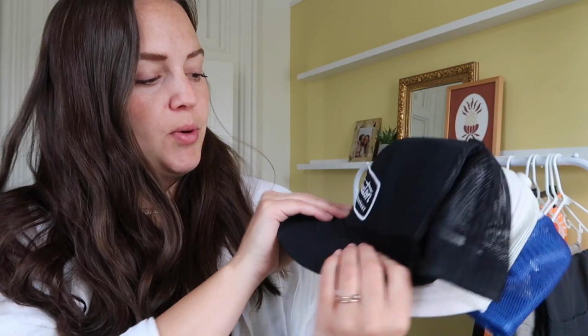And then for hats, I got this hat at Goodwill. Brixton. Should be able to sell it for around $25. Just a little snapback hat. That's another thing I love looking through if I'm in a rush is hats. I personally love picking up vintage hats, but I have found quite a few really good hats to sell as well. Okay, these 2 were at a garage sale as well, and they're vintage, so sometimes you don't get as much, but they're usually really funny.